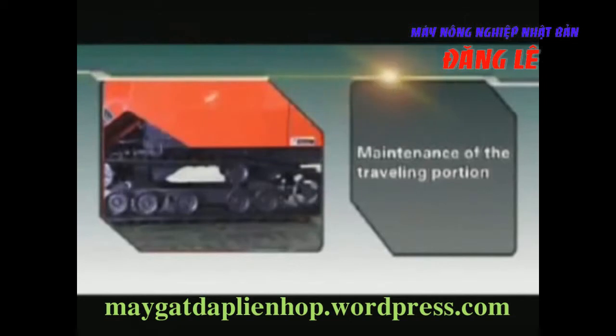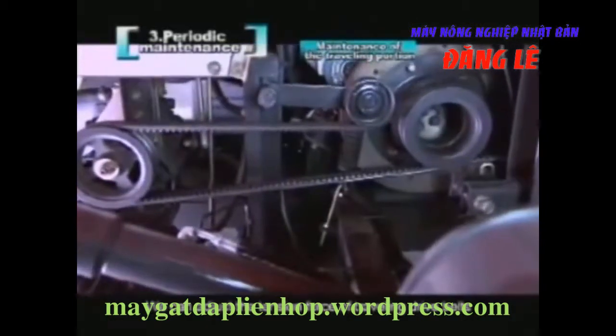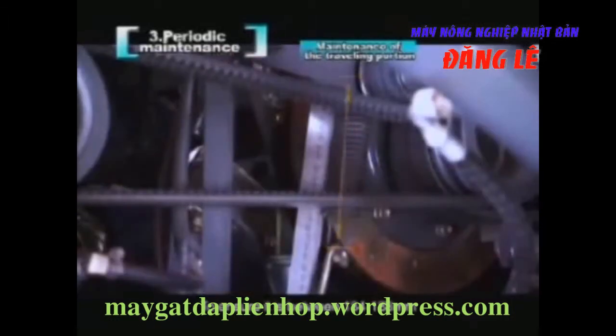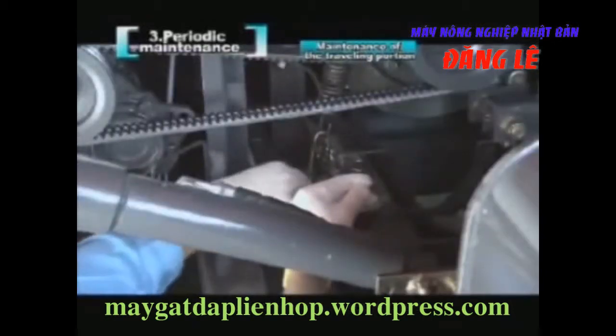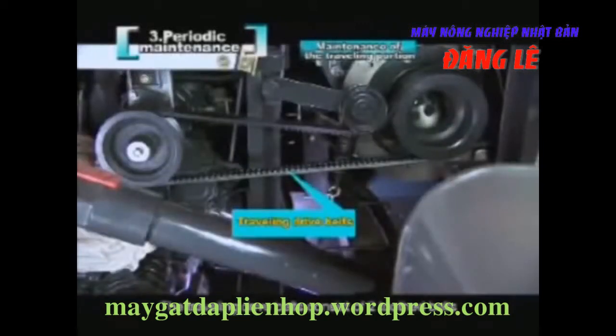Maintenance of the traveling portion. We can adjust the tension force of the traveling drive belts by adjusting the length of the tension spring to ensure it is between 184 and 188 millimeters. Please adjust with the nut you see now. The traveling drive belt consists of 2 tooth belts. If it is damaged, replace both at the same time.